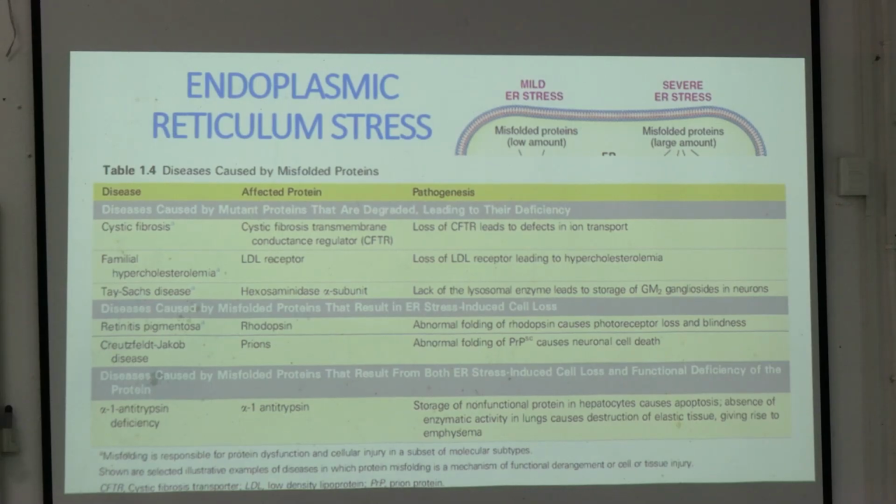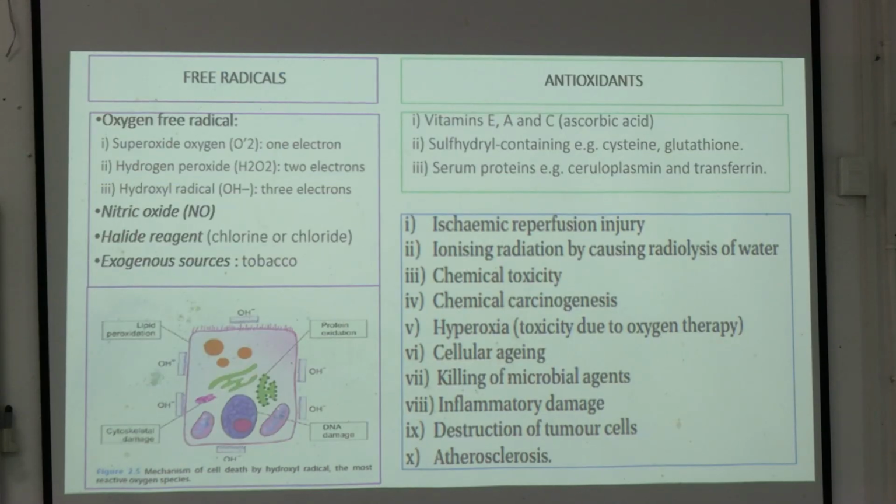তারপরে F কি ছিল? It was free radicals. Eta is easier. So free radicals ki hote pare? It may be oxygen derived free radicals such as superoxide, hydrogen peroxide, hydroxyl, nitric oxide hote pare, halides hote pare, or exogenous hote pare, such as it is found in your tobacco smoke. So normally ki hoche, there is a fine balance between the free radicals and the antioxidants. Okay? So antioxidants amader ki ache?